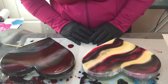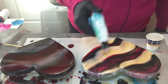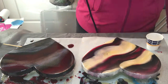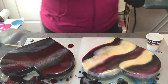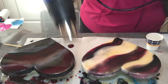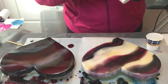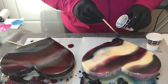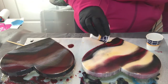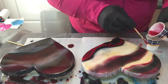I'm trying to figure out how I can fix this. And pretty soon here I decide that there isn't anything that I can do. I know that I've long since overworked this piece and most likely layered my colors incorrectly. I'm wishing that I had done the dark base on both of them and done them both the same, because I'm afraid at this point that I'm going to have one that's really pretty and one that's just a hot mess. But the good thing about resin is that it is pretty forgiving, and you can keep adding layers.